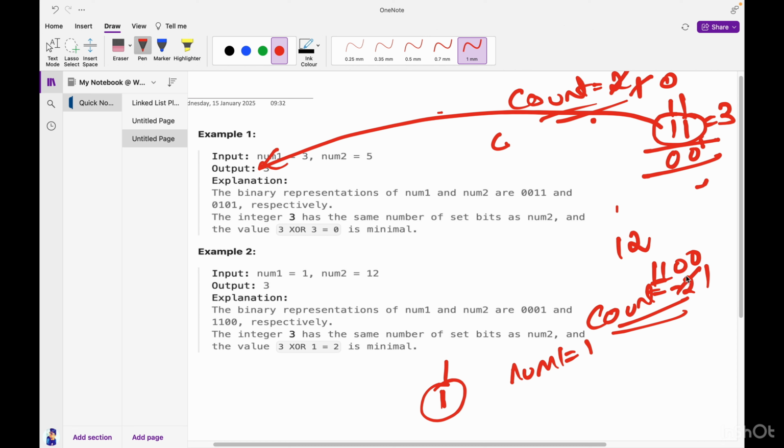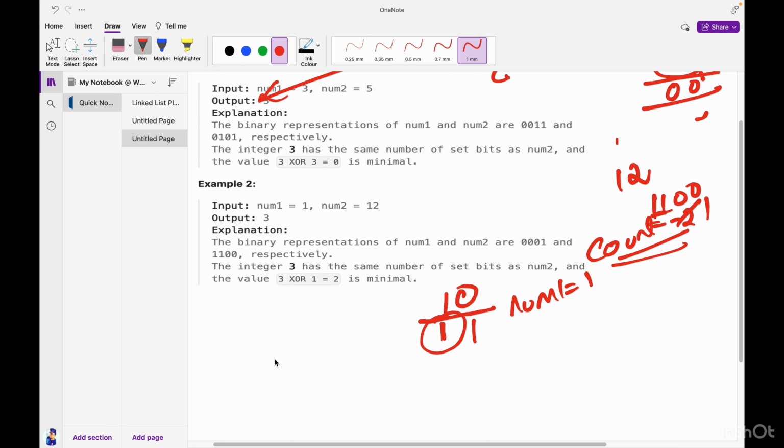Now we have to adjust it. Let's suppose the number was 2, which is 1 0. Okay, so we don't have to adjust it first, because there is no other set bit left in this area. We will now set the LSB. So the LSB is 1.